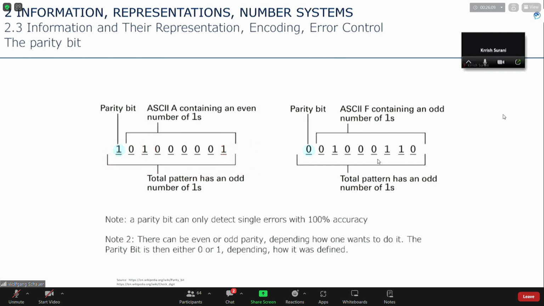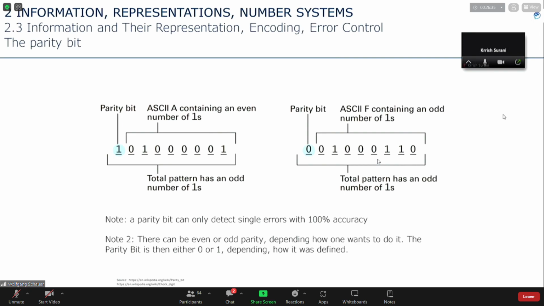Here we have a pattern which still contains an odd number of ones, which means the parity bit is 0, so the total pattern also has an odd number of ones. With this leading parity bit, we manipulate the pure information pattern such that we always have an odd number of ones in the overall pattern.